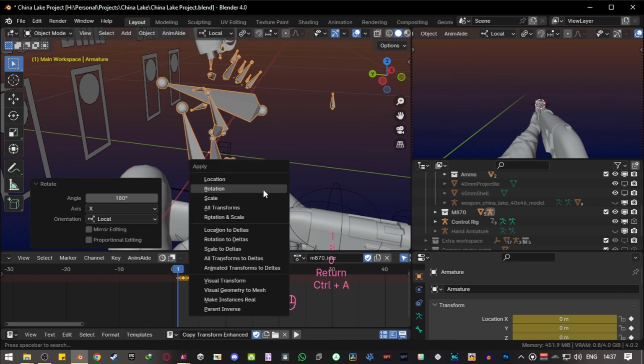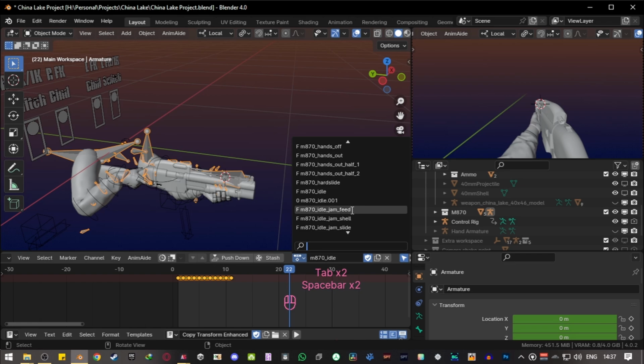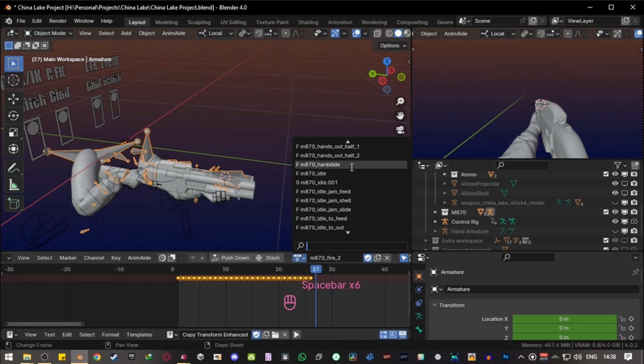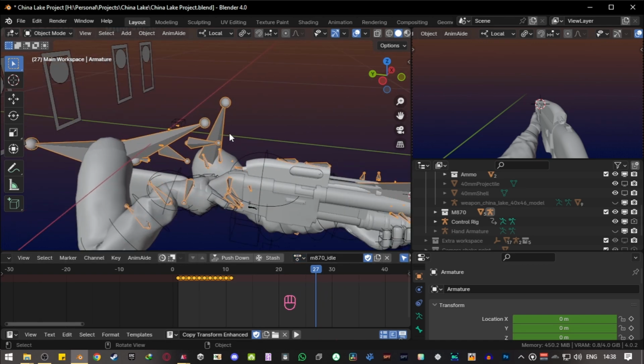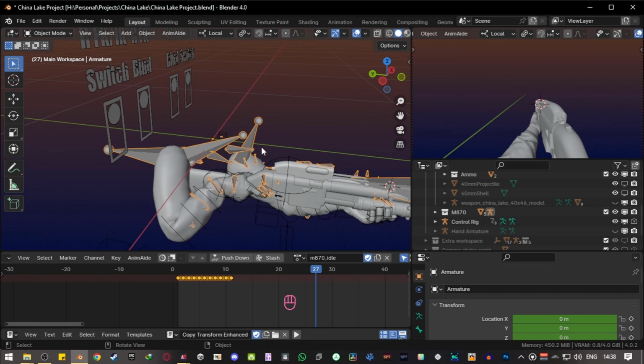That should be fine, hopefully. Now it's ready. You just need to do this.